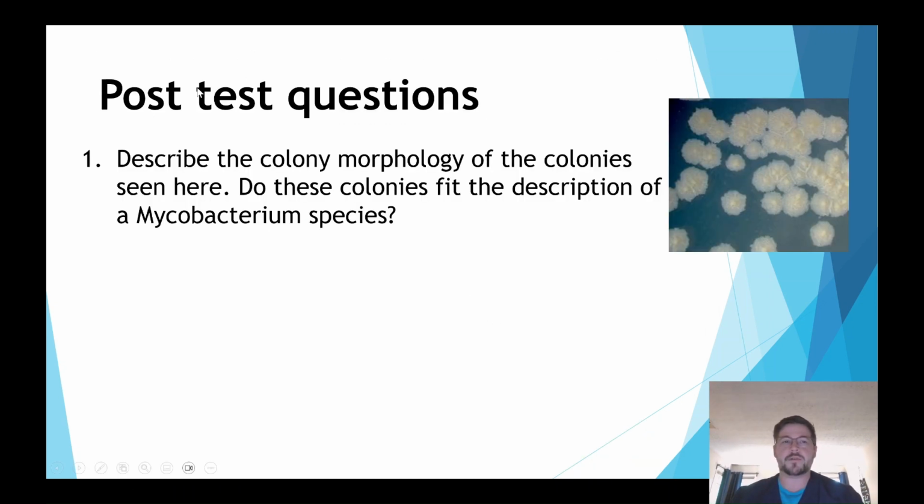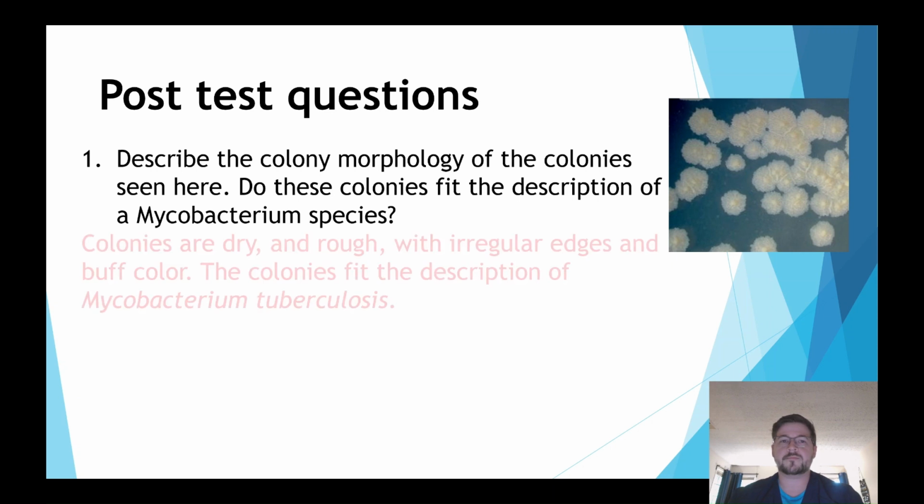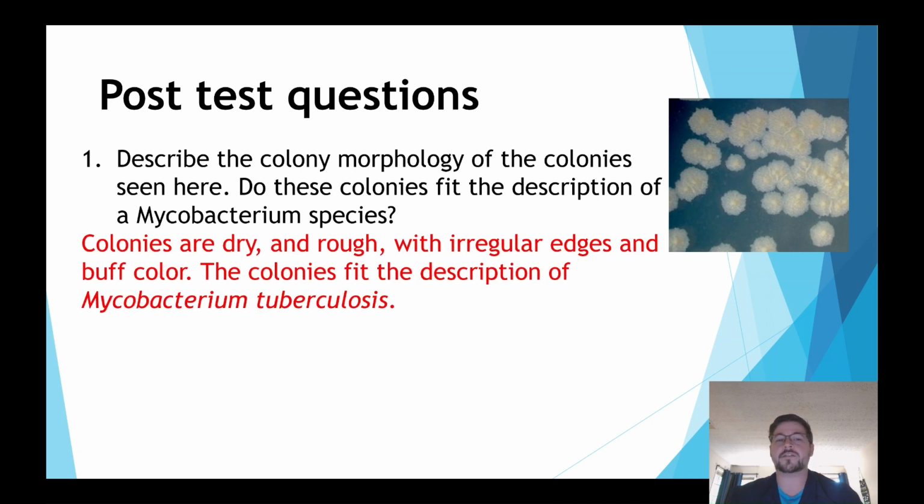And to finish up, I have some post-test questions for you guys. Question number 1. Describe the colony morphology of the colony seen here. Do these colonies fit the description of a Mycobacterium species? And the answer is the colonies are dry and rough with irregular edges and buff color, and these colonies do fit the description of Mycobacterium tuberculosis.